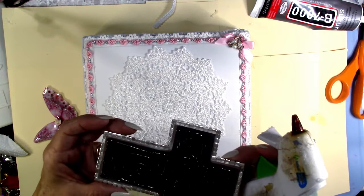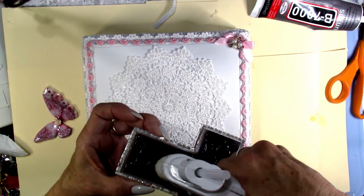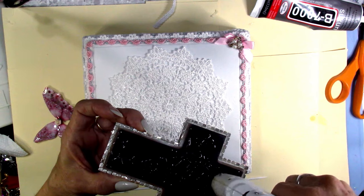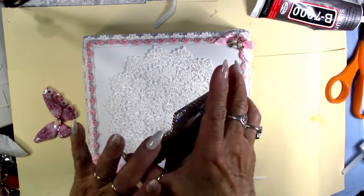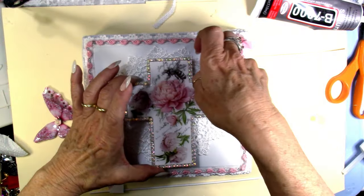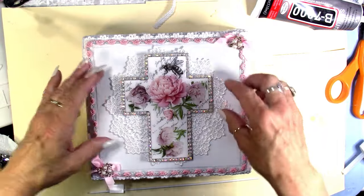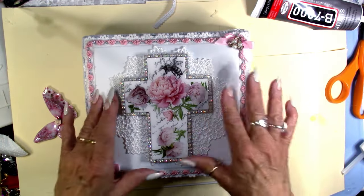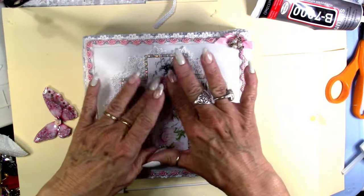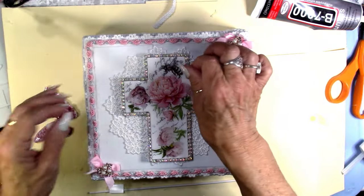So here's what I'm going to do. I'm going to try and be quick about this. We're going to put a couple of dots of hot glue in a couple of places and grab hold of it. And that's about where it needs to be. Right about there. I feel good about that.